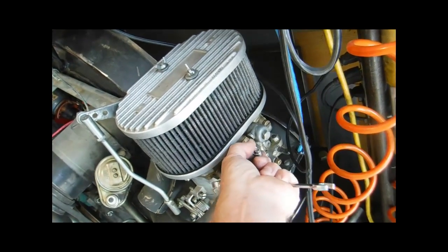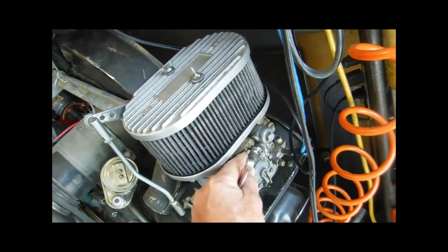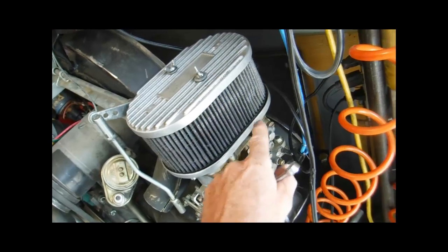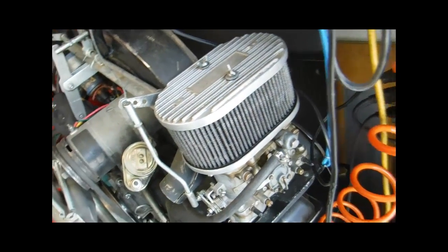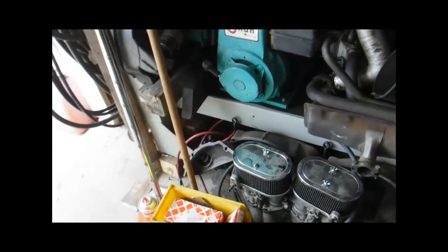Don't be cutting into the aluminum, but just cut the fuel line and wiggle it and try to get it off there without putting too much stress on your fittings. Okay, let's look at one of these linkage arms here. Here's a set of carburetors. I thought it'd be easier to just show you on the engine.